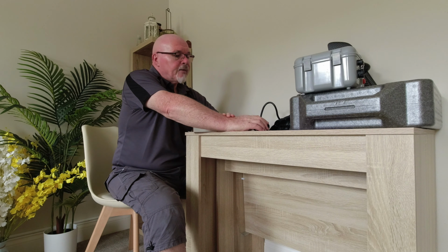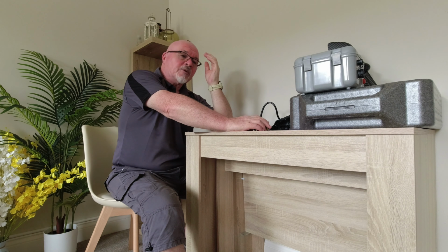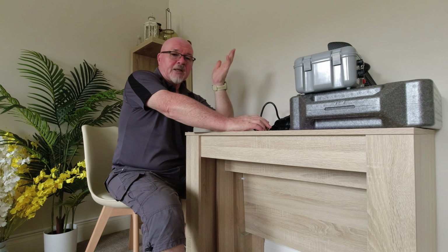So I'm looking forward to playing around with this, and I'm looking forward to actually, maybe on some of my trips, the problem with the trips is that sometimes I get carried away and I'm doing 6 or 7 miles one way, on a baking hot day.